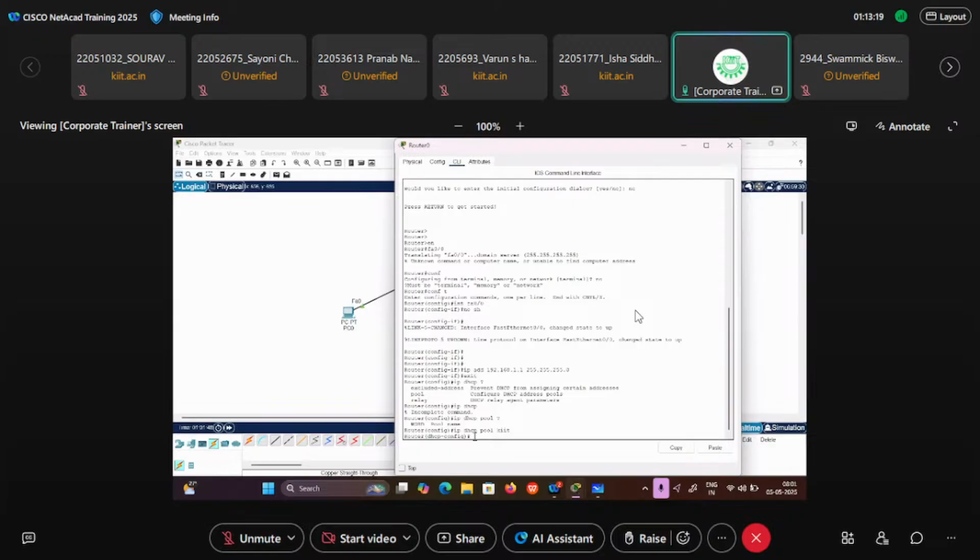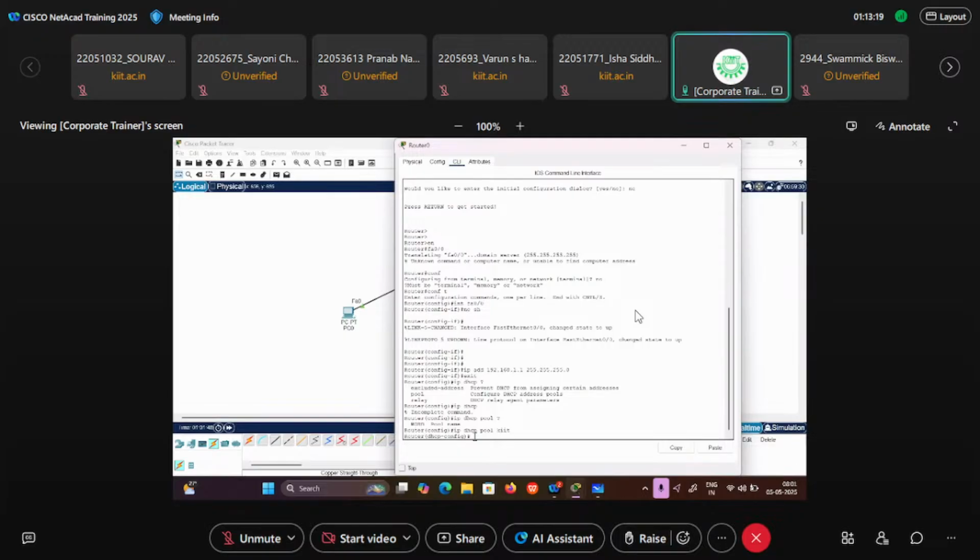Okay, so I'll briefly explain from where I have started for the DHCP configuration. Let's see, there is a router we have connected, and a switch and some end user devices. And in the router, I'm configuring the DHCP server, right?